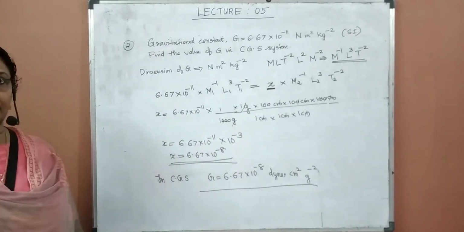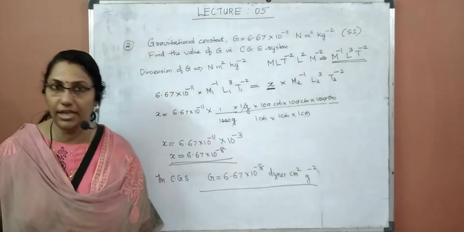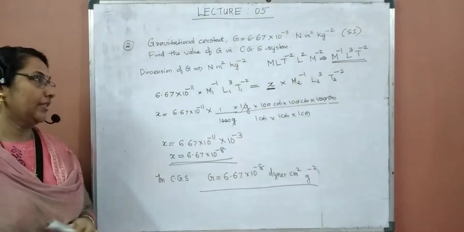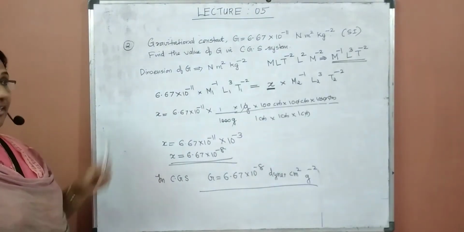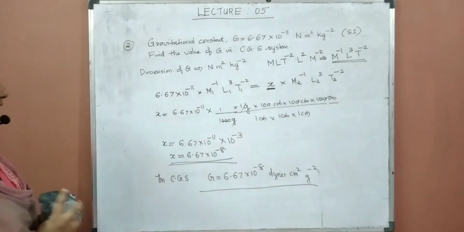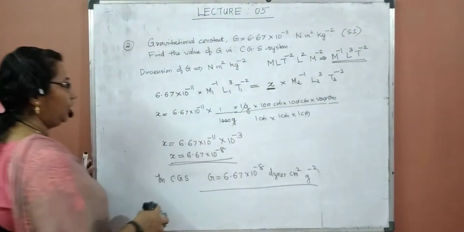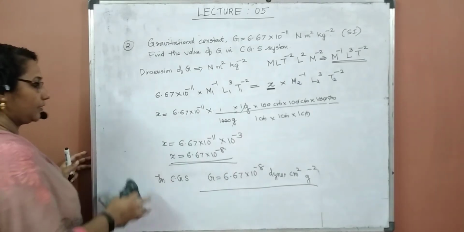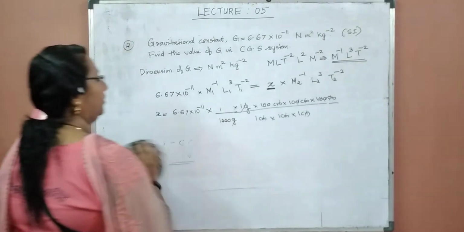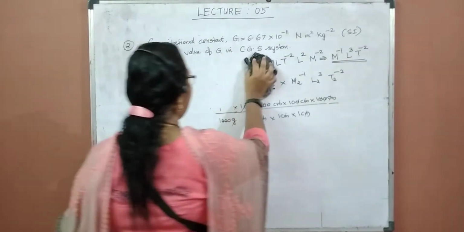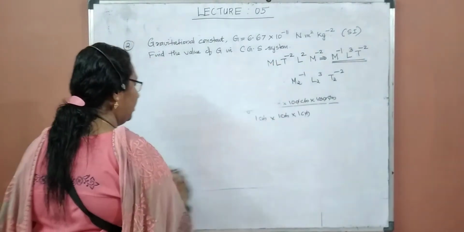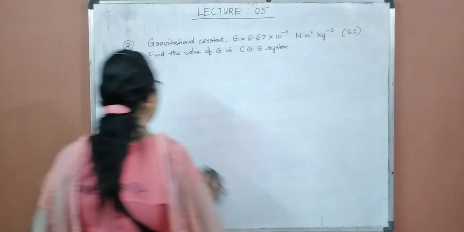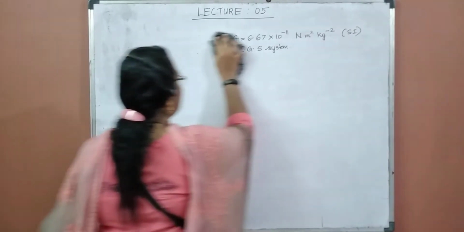Pause the video and do it, then only you will understand. Is it clear? So we have taken a question from this second use also. And now we are going to pause the video, write it 2 or 3 times, then only it becomes perfect to you. Newton is an SI unit of force. In CGS system, force has a unit of dynes, which we have already studied. So this was the second question.